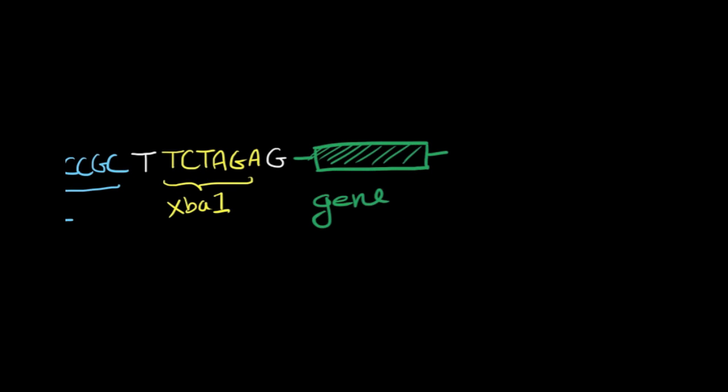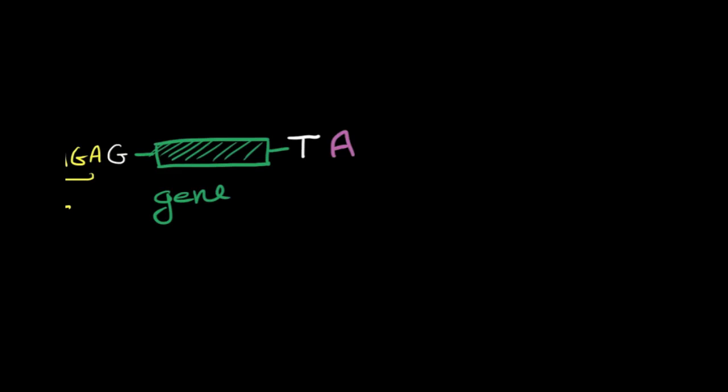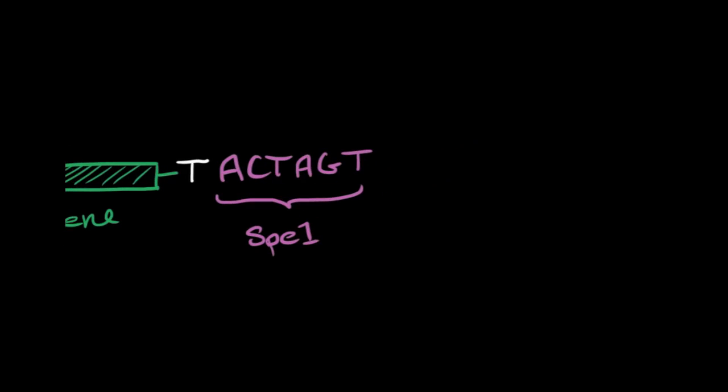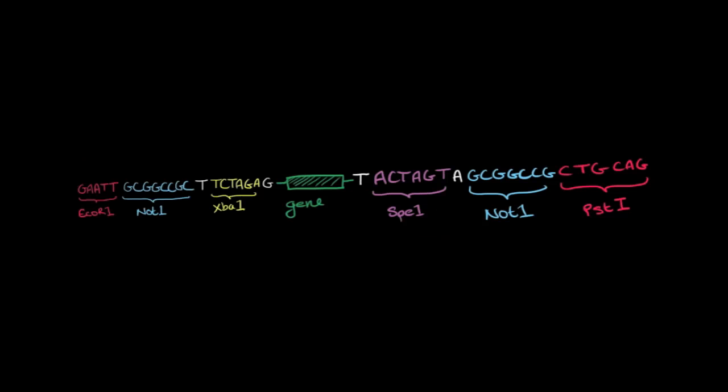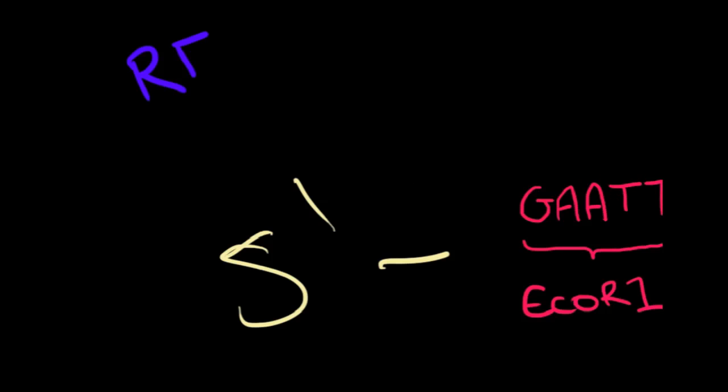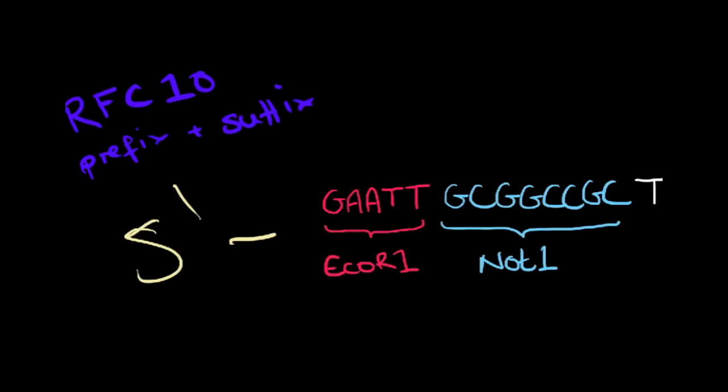If you just want to ligate an insert, you can use the normal prefix, and then include a promoter and ribosome binding site before the start codon for the protein. Finally, one must consider the plasmid being used. Easiest to use are any of the PSB series, but custom plasmids are fine, provided they carry resistance for either ampicillin, chloramphenicol, kanamycin, or tetracycline, although it can code for both ampicillin and one other of these. It must also have the sequencing primers VF2 and VR1 for ease of inclusion in the registry, and preferably be one from a K12 BSL1 strain.